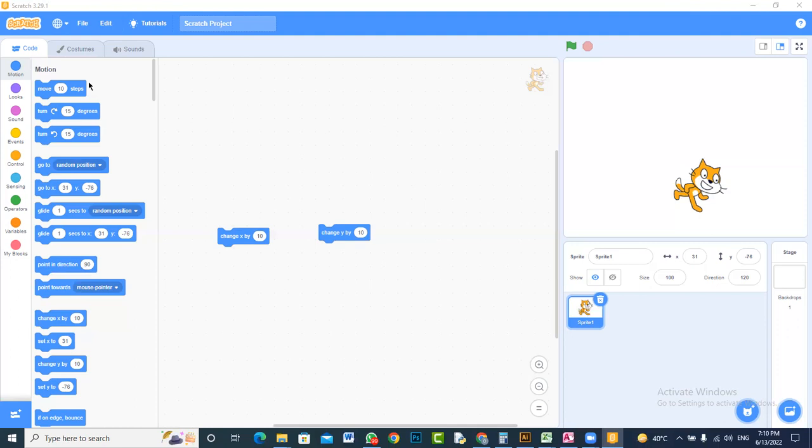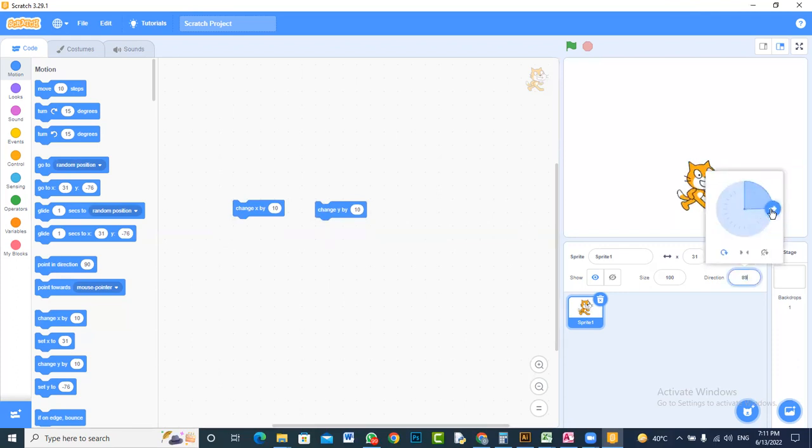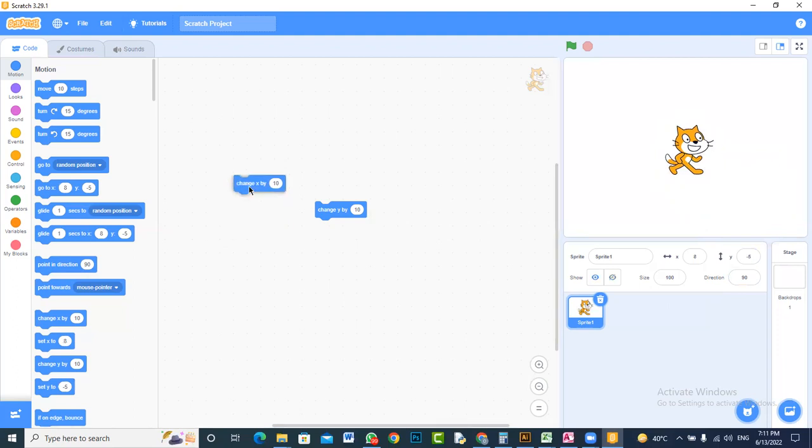I'm going to explain today what happens when you use any controls from this block, which is called motions. All these blue colored blocks are there in order to make your character move on the screen. So let's say that my character is facing straight. It means that it has a 90 degrees direction. Now, if I want my character to move on the screen, how can I make it move? Let's say that I want to move it in 4 directions. First direction is up. Second direction is down.